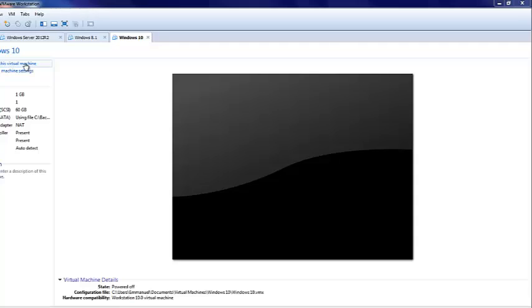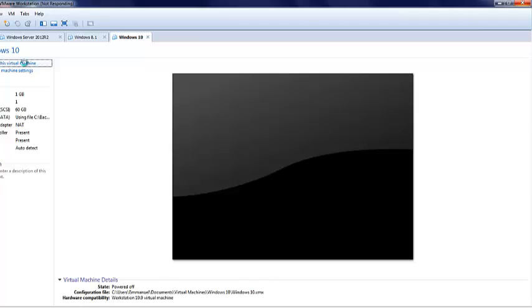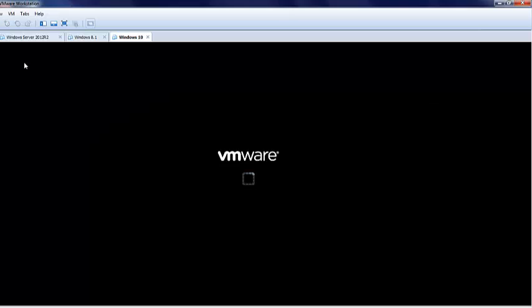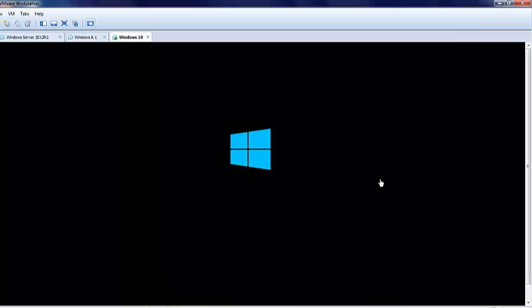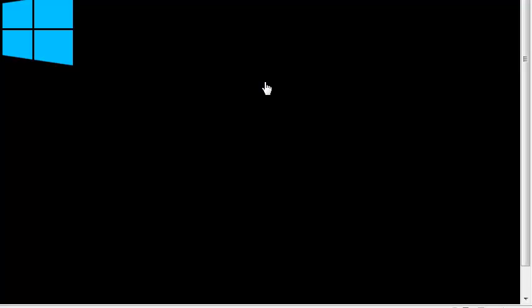Now I've already loaded or mounted the ISO. So now let's just do it. Power it up. Yep, on my VMware Workstation 10. Yeah, now the installation has started quite quickly.